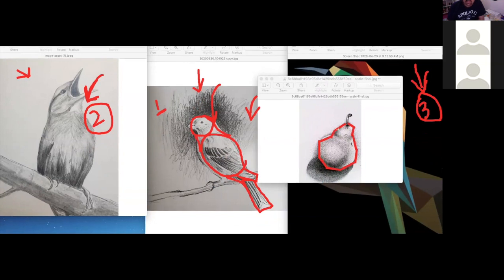So first we're going to draw all these lines and then we divide the shapes based on the lightness and the darkness. Now here you can see that light is coming from, let's say, this angle. So this portion is light, so I'm going to draw one line here. So this makes one triangle. Then this portion is dark, so I'm going to separate this portion because it is dark. And this is dark, so I'm going to separate this portion.